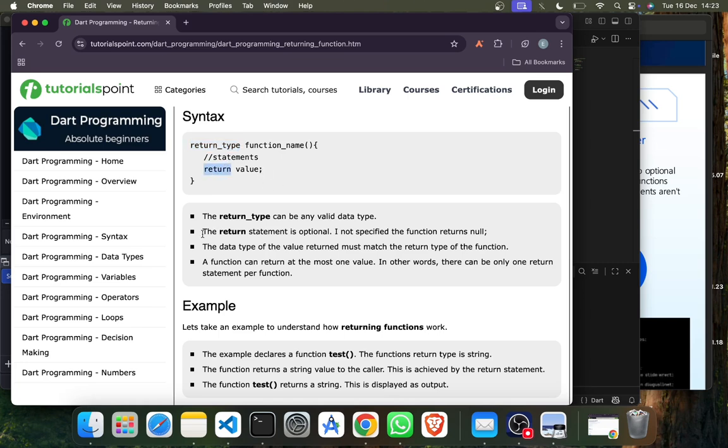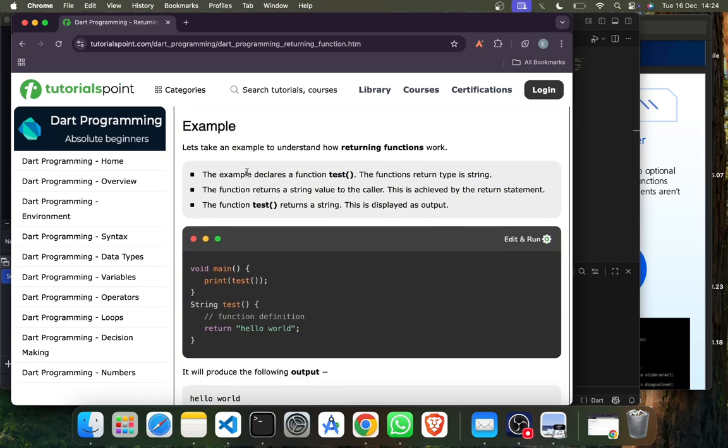The return statement is optional. If not specified, the function returns null. The data type of the value returned must match the return type of the function. A function can return at most one value. In other words, there can only be one return per function.